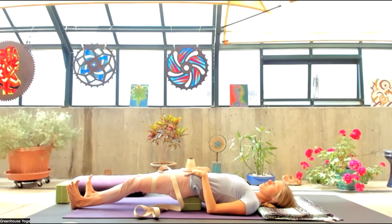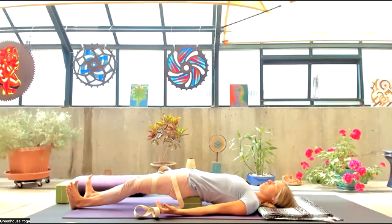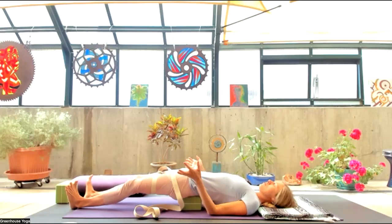Releasing just anything else that's holding out in your front hips and groins, that's inhibiting your flow of joy and ease and creativity. Just allowing that energy to be released out so more of that light and flow can draw in.